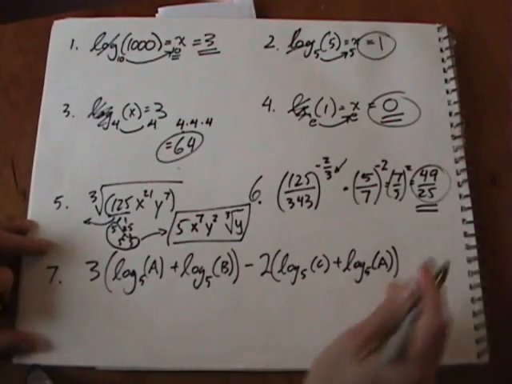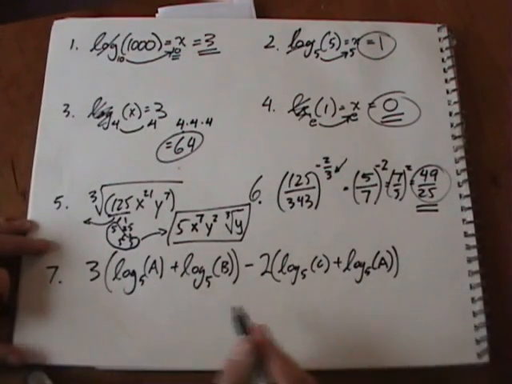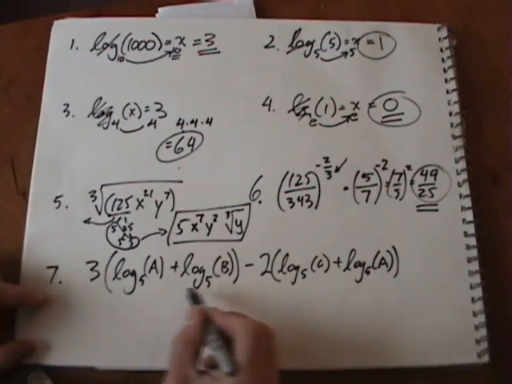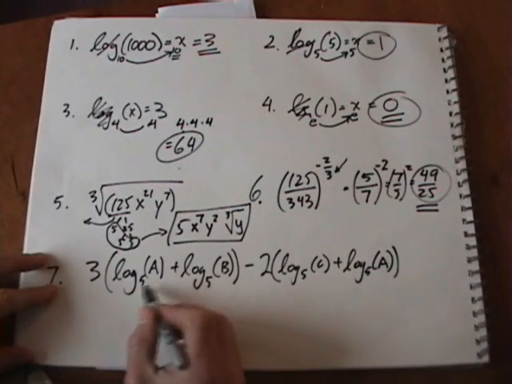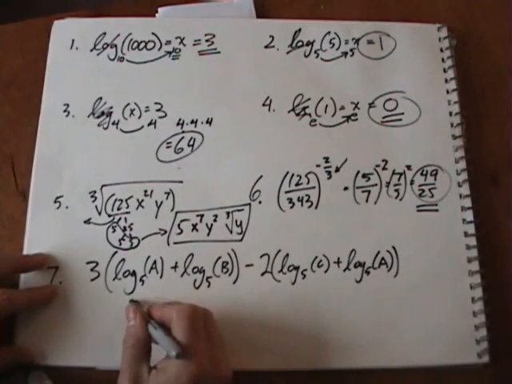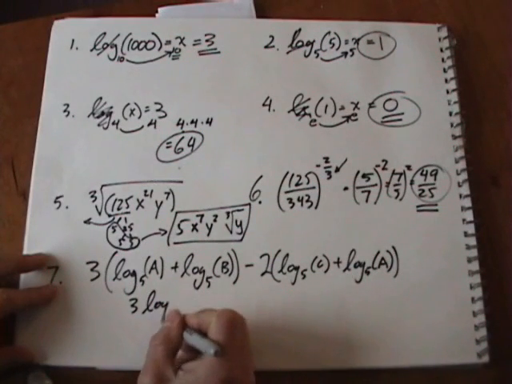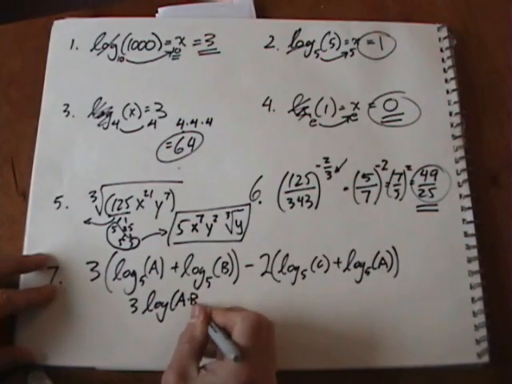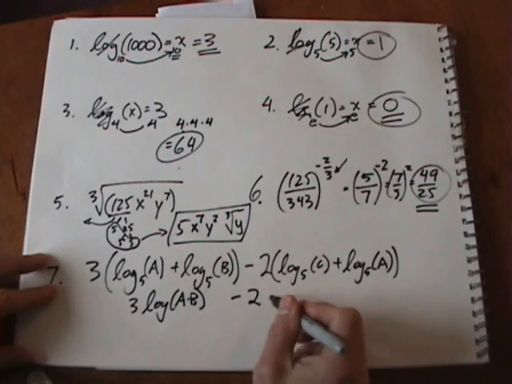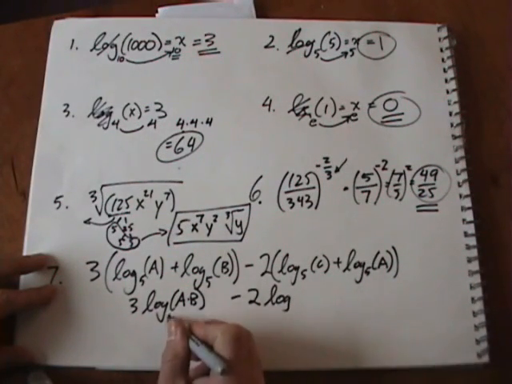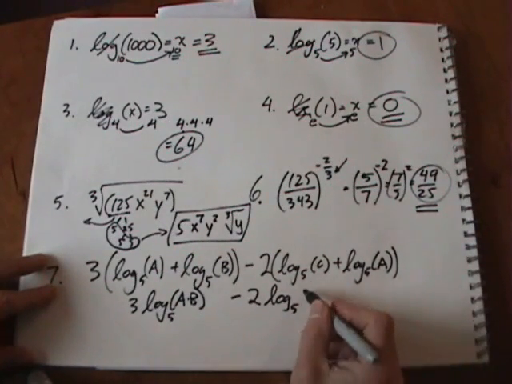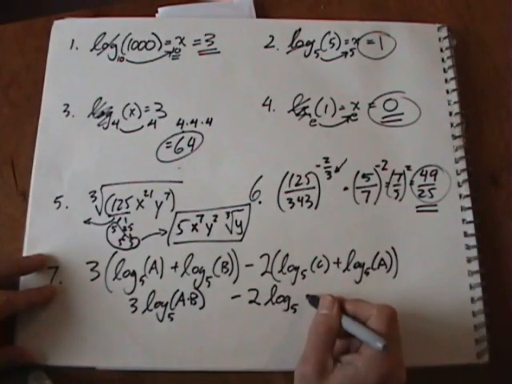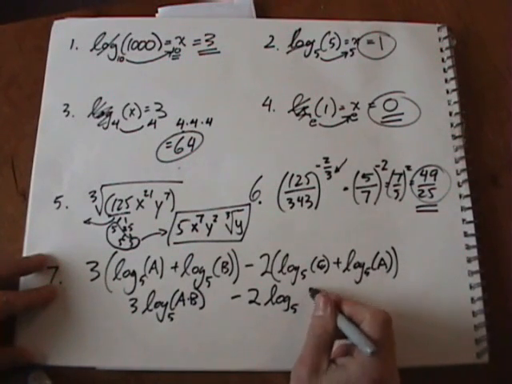Okay? Now we're at this expanded log, which we're going to write as 1. We have our 3 rules of logarithms. You should know what those are by now. If I'm adding a and b in the same base, they have to be the same base, this is going to be 3 times then the log of a times b, then minus 2 times the log, oh, that's log base 5, log base 5. I won't take off points if you forget that once or twice, but make sure in the final answer you have it. Then this is letter C, and that's times a.